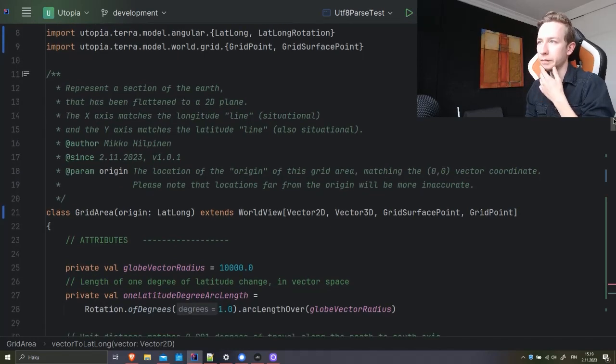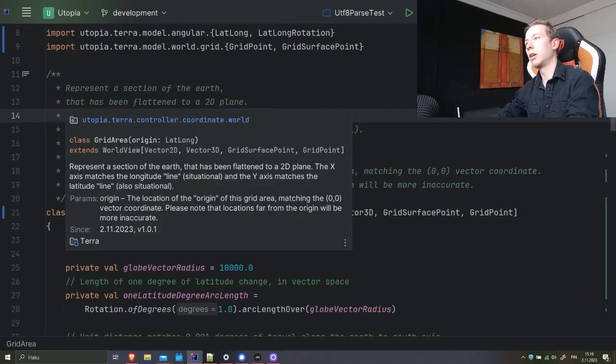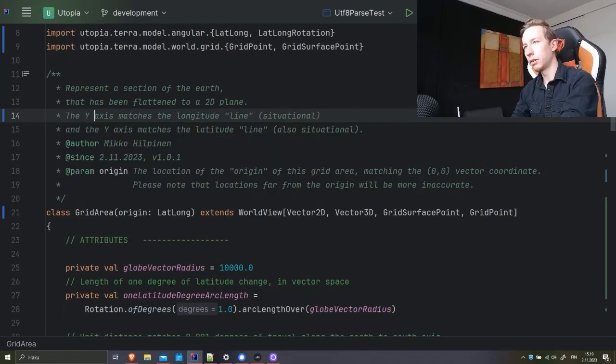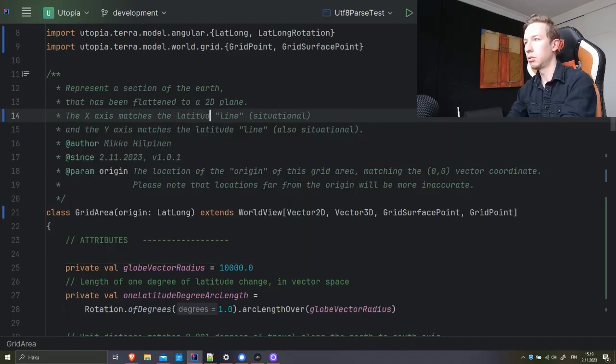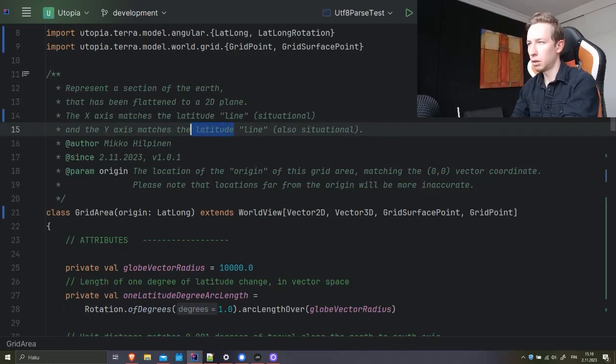So here we change the y-axis, so it matches the latitude and longitude.